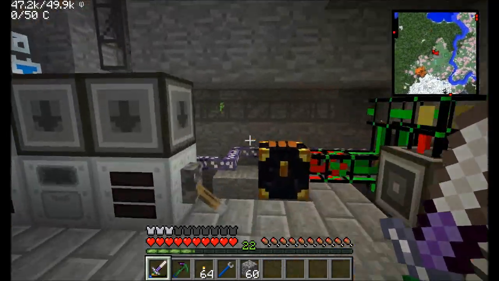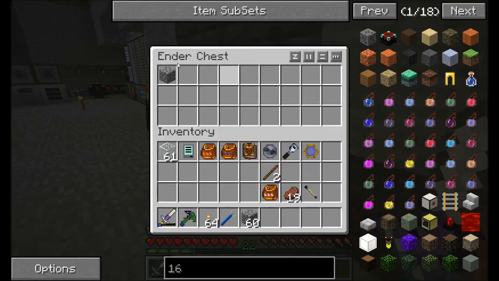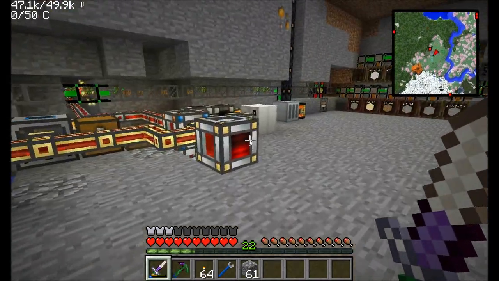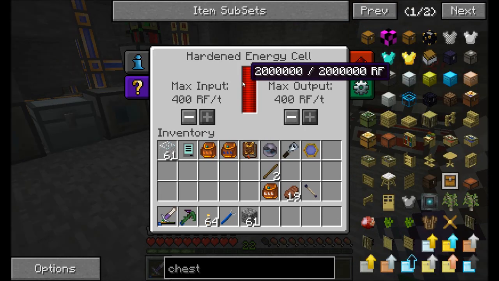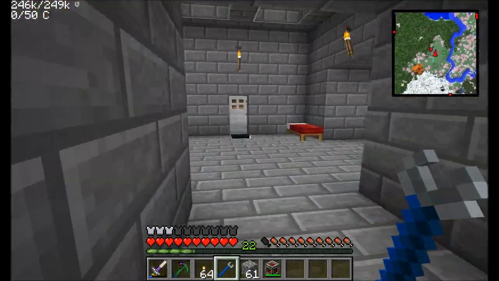I can see them over there. A bunch of stuff. There comes some more. All right, let's turn this thing off. Almost full. There we go. All filled up. Come with me, little buddy.